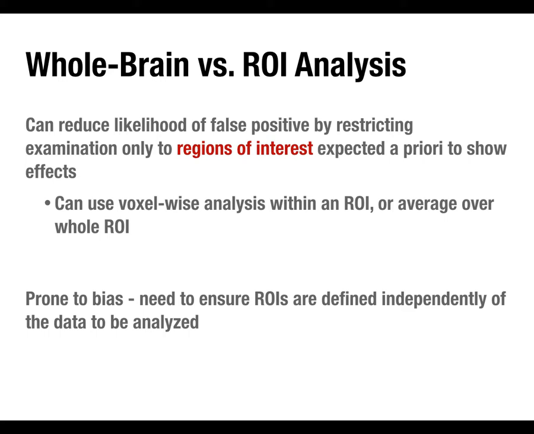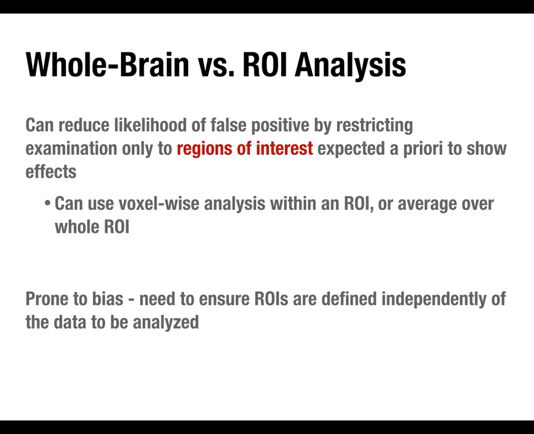Another thing people do is, rather than analyzing the whole brain, which is what I've talked about, which is often called a mass univariate analysis, univariate being one variable, so one voxel, and mass being you're doing this lots of times because there's lots of voxels. Rather than analyzing the whole brain, you might do a region of interest, or ROI analysis. The idea here is saying, okay, I have some a priori prediction that I'm doing a face study. I'm interested in the responsiveness of the fusiform face area. So I don't really care about the rest of the brain. I'm just going to draw a circle around the fusiform gyrus, or the fusiform face area, and restrict my analysis to that one area.